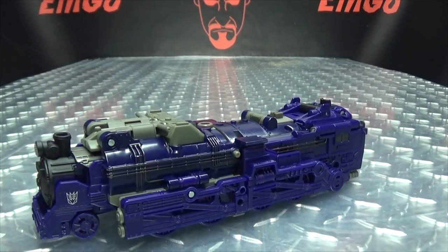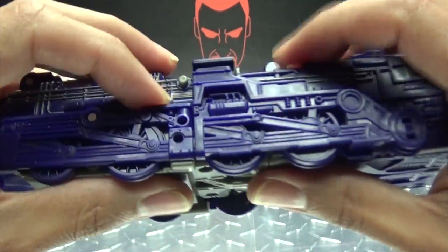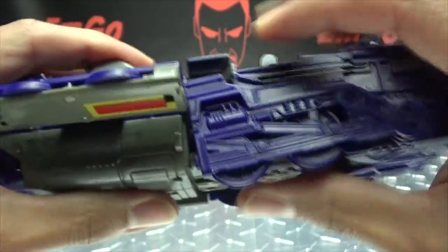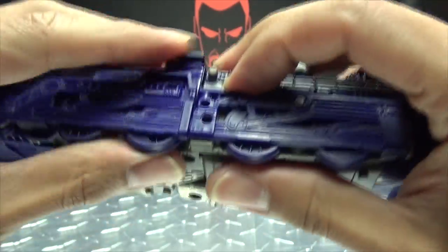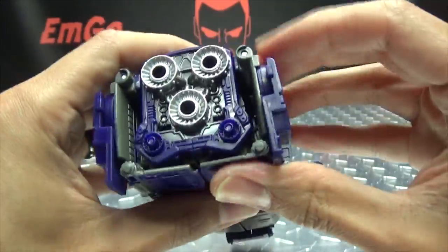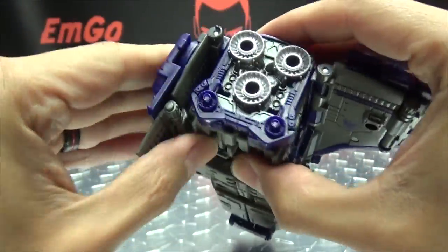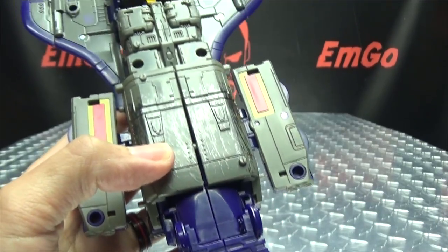So to get him into robot mode, we're just going to take this up here and just kind of untab that, bring this up halfway so this can swing around. Back, same thing on the other side, just kind of untab that, bring this out so we can swing this around like so, and then just untab the wings, bring them up, bring it out, and what are we going to do? We'll work on the legs now, we'll finish the upper body later.